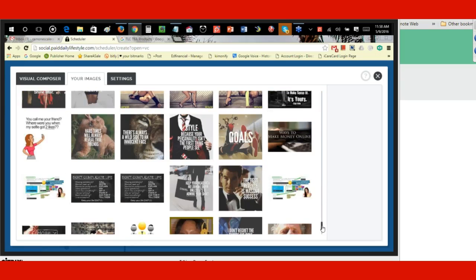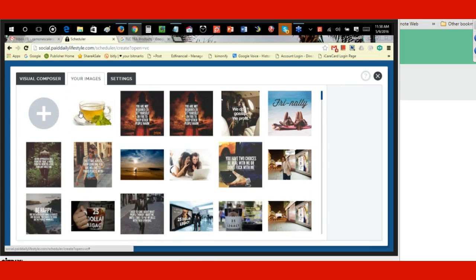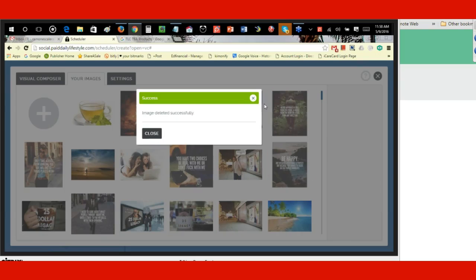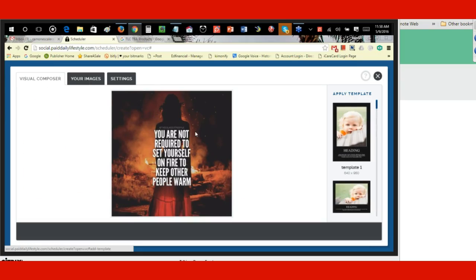Yeah, you can. There's a little X when you hit the image and it shows up on the right. So let's find out. I'm going to click on this one here. That X, that deletes it. So there is a way, ladies and gentlemen. Here, as you can see, this is the image, and I just add the text to it, and then I have it go out wherever I want it to go.